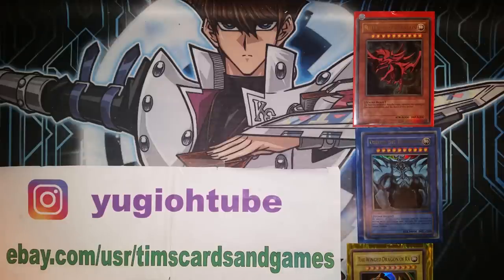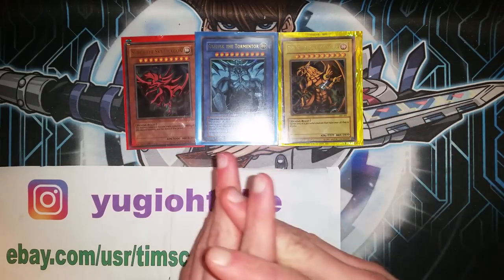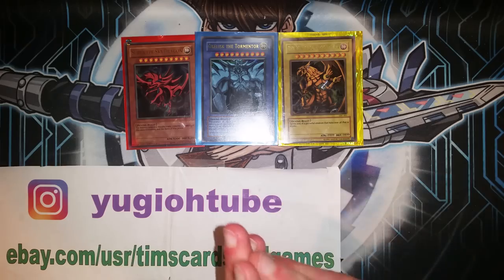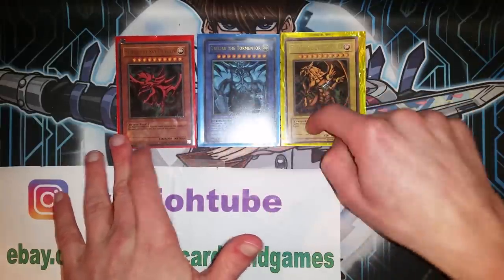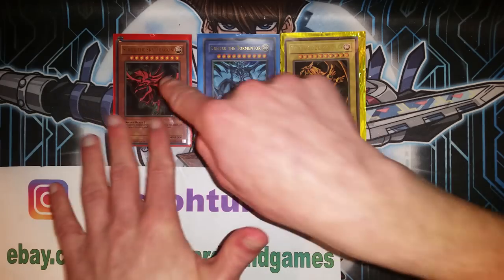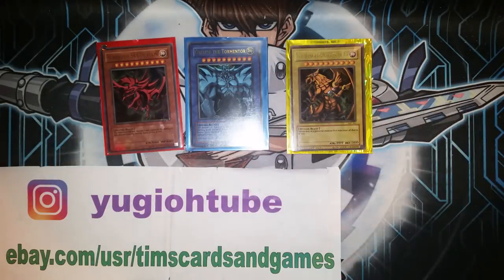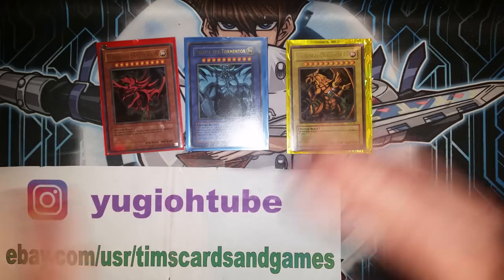Just a little background history on these cards. As you can see here, the three god cards — Slifer, Obelisk, and Ra. The original god cards came in Japan in a Game Boy Color game, in Japanese, in secret parallel rares. But in terms of English cards only for this video, we are only going to discuss the English ultra-rare GBI god cards. These three cards are among the most counterfeited cards in all of Yu-Gi-Oh! history. Probably the most counterfeited Yu-Gi-Oh! cards ever to be produced.